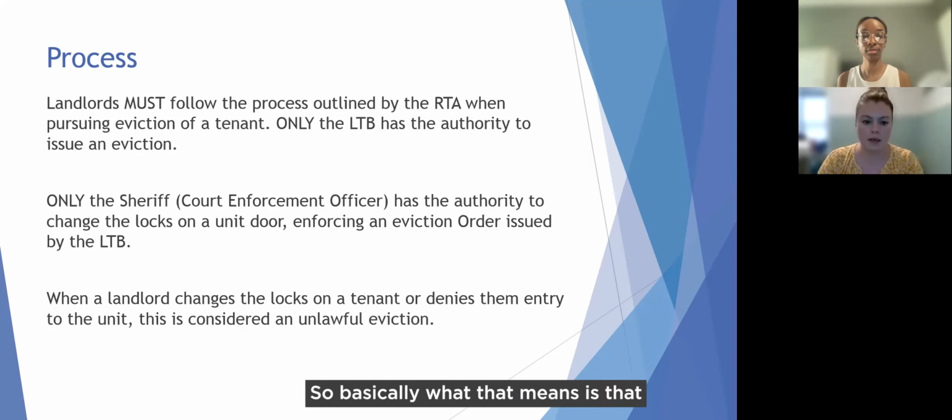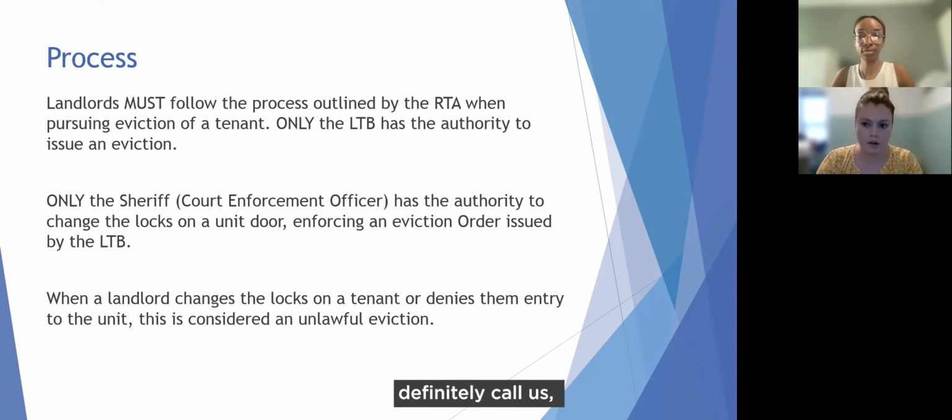So basically, if a landlord were to change your locks as a tenant or deny you entry to the unit, that's considered an unlawful eviction. And there are steps that you can take to enforce your rights. If you're in that situation, we would definitely advise you to call us, and we can help with an application to the board, and potentially an emergency situation, to get you back in, or to prevent that unlawful eviction. And if they're threatening that too, definitely call us, because that's a situation where we would want to get involved beforehand to advise them of the law and prevent anything like this from happening.